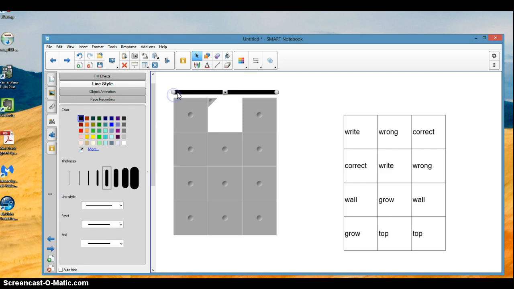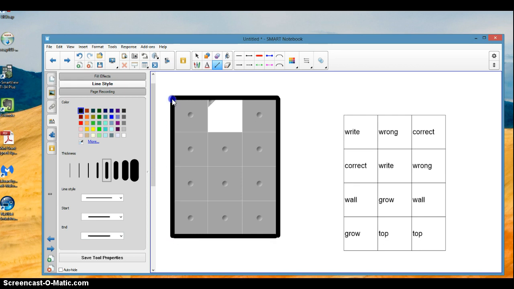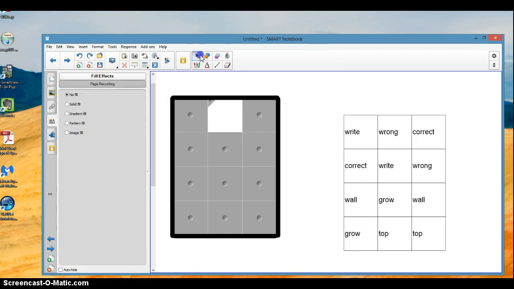It doesn't want to move, but you can move it right on top. And once I've drawn lines, this is why you can't move. You've got to make sure you click this button.